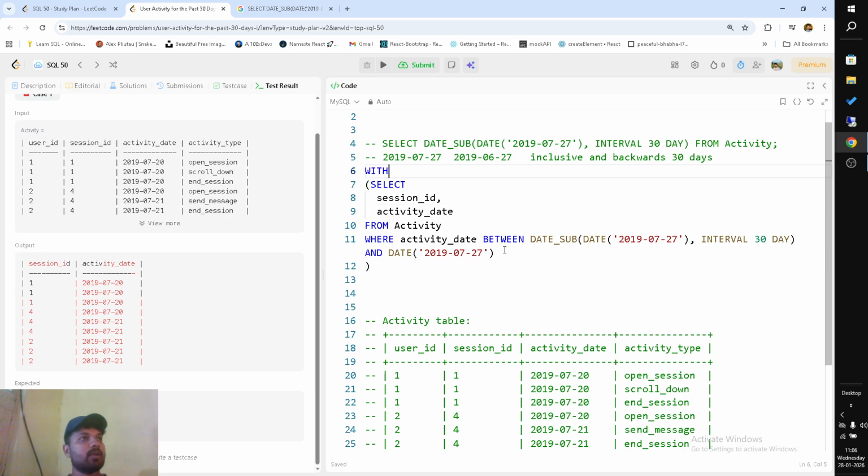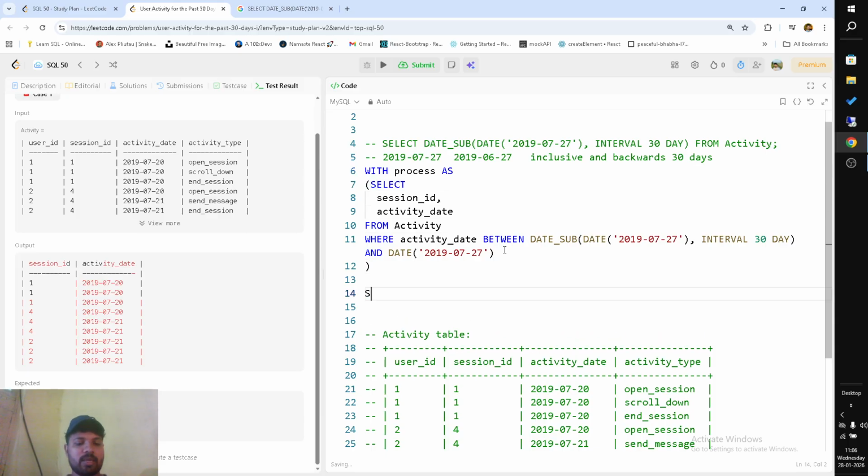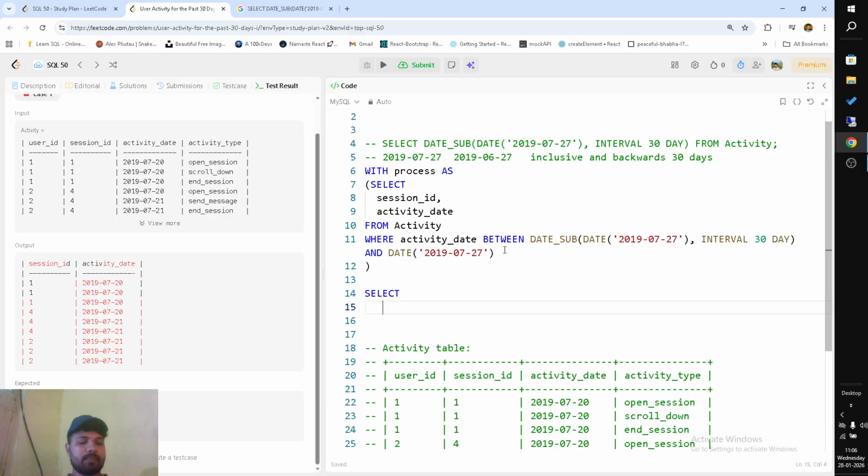So, with process as, and I will use select activity date as day.